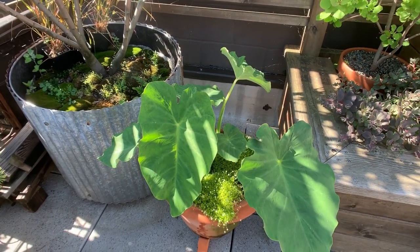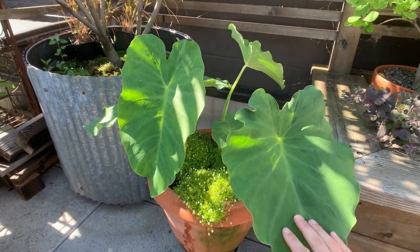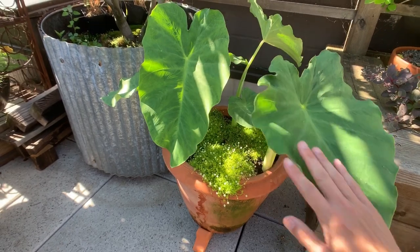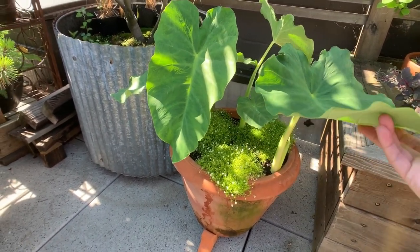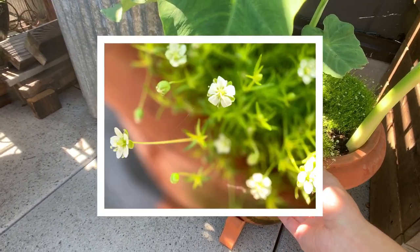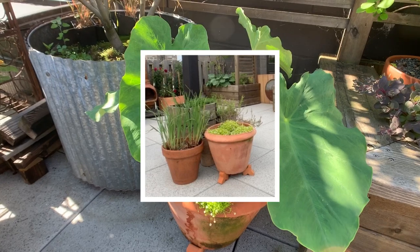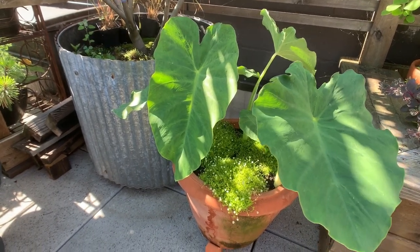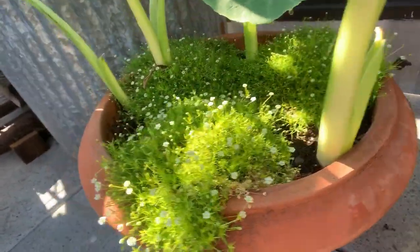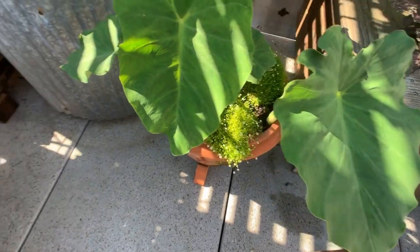Here is my newest experiment — this is an Alocasia elephant ears. It's got its name by its shape and its large size. I bought these as bulbs and planted them intermixed with this Irish moss that's currently flowering and cascading over this pot. Didn't think it was going to do anything, and it just waited. Then finally, two weeks ago, it started sprouting out these little shoots through the soil, and in just a few days they started unfurling. They've been growing really well since.